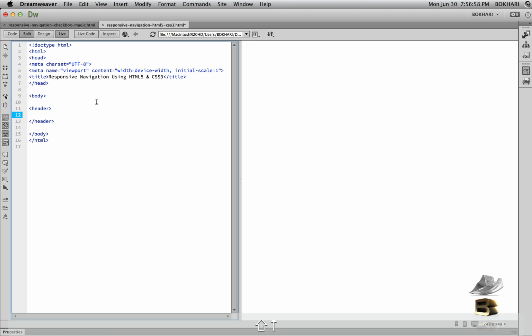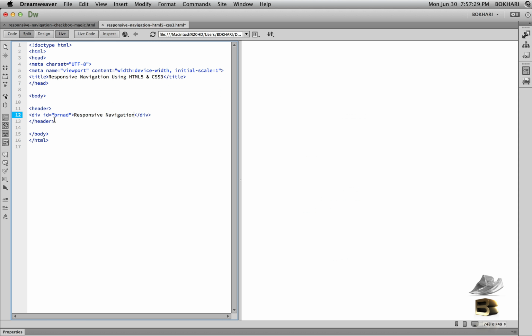Within the header I'm going to have a div ID called brand or logo. I'm simply going to call it what we are building, responsive navigation. Whatever it is, just keep it there.